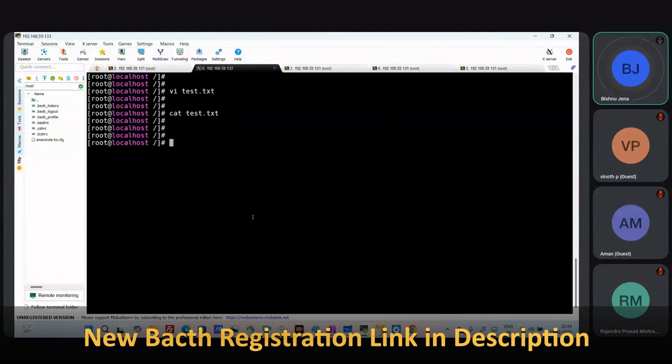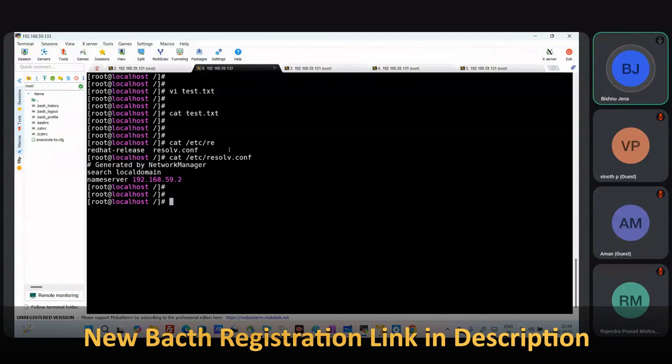You can see no data is present in test.txt. So what we will do is use cat /etc/passwd or resolv.conf. Okay, this is the output.